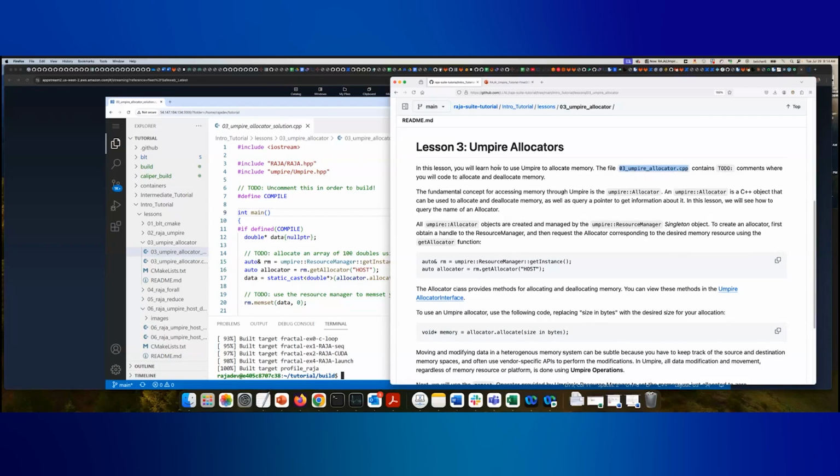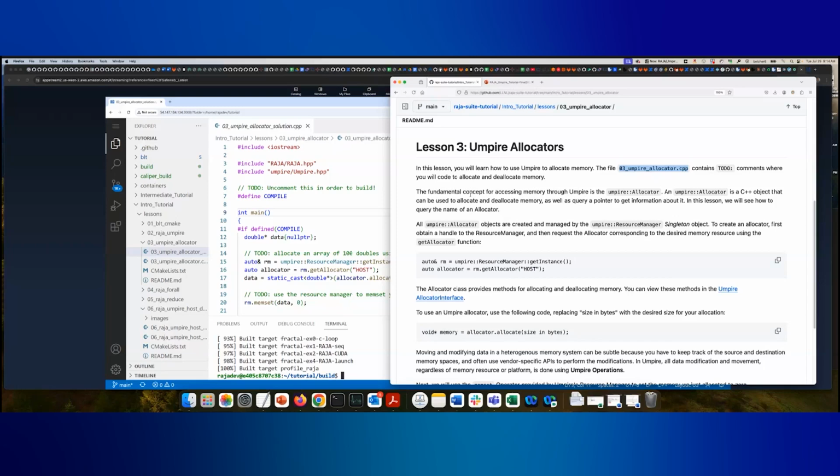Essentially, this lesson will teach us about Umpire allocators, which are the fundamental concept Umpire has for accessing memory. The allocator is just a C++ object that can be used to allocate and deallocate memory, as well as query things about the pointer that it's giving you. In this particular lesson, we'll query the name of our allocator, but there are other things that you can query.